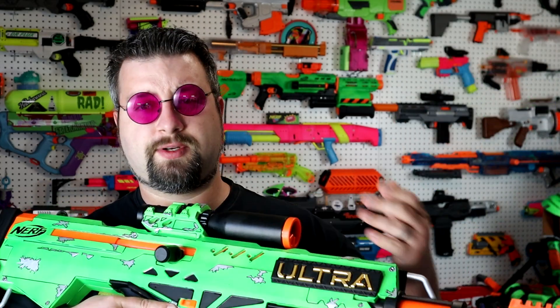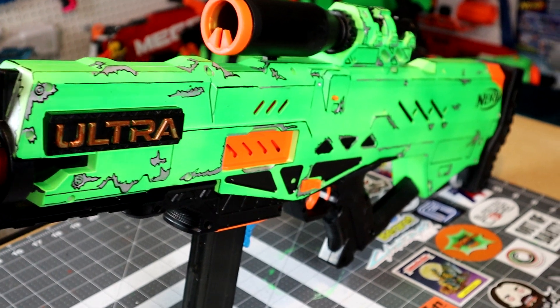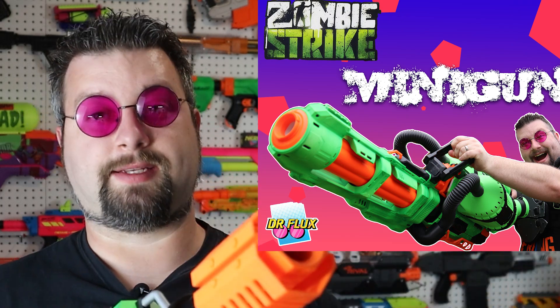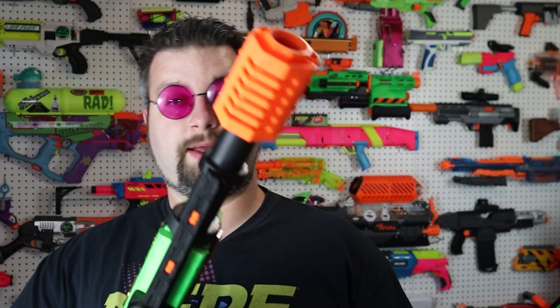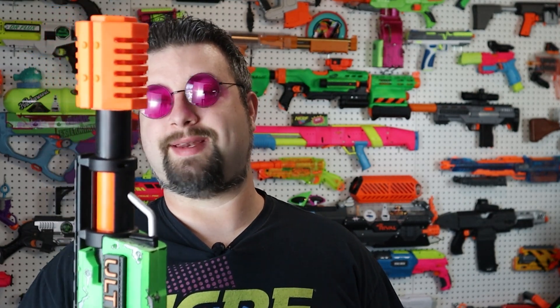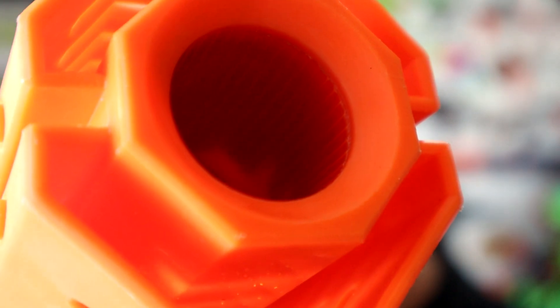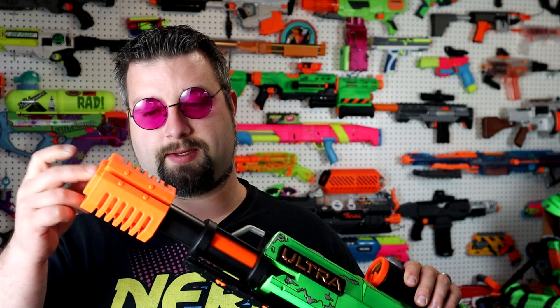As you can see, it's very cartoonish. I wanted it to look kind of like a cartoon. Not only is the blaster loud and obnoxious in color and very easily identified as a toy, but it also looks cartoonish, which I like even more. This front end you see right here is off of my minigun. When I did my minigun, I chopped off the front of this because I attached the big Titan minigun to it. This is still a cool muzzle brake in my opinion, so I figured I'd go ahead and elongate and extend this muzzle a bit with this big obnoxious brake. It's right on the verge of being too big, but I think it just worked — it fit perfectly. The ultra barrel fit perfectly in there onto the cap; it just snugged right in. All I had to do is add a little epoxy to kind of build up the sides so it wouldn't wiggle around. So it was just meant to be.